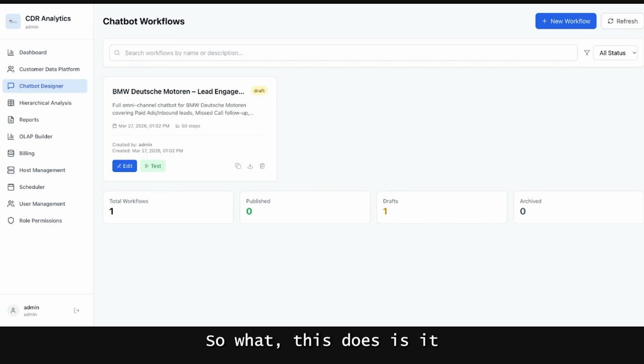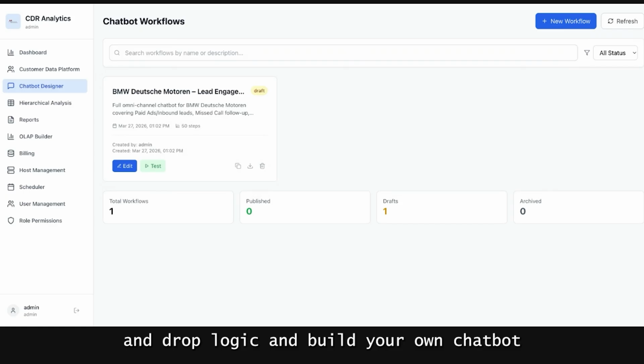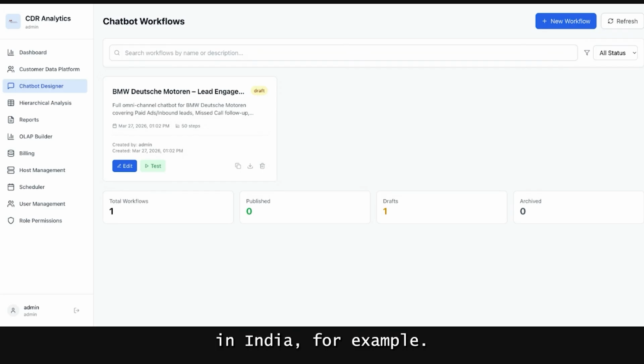So what this does is it creates a universal chatbot builder designer, right? Wherein you can graphically drag and drop logic and build your own chatbot that can be deployed to WhatsApp partners like Interact, Gupshup, and others in India, for example, or Infobip, for example, if they provide WhatsApp APIs. It could also be deployed to Telegram.